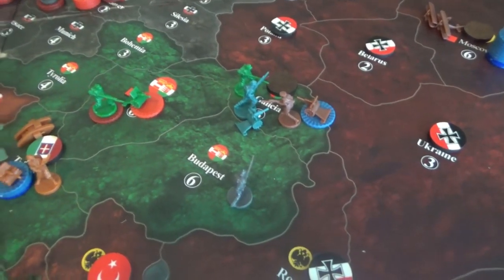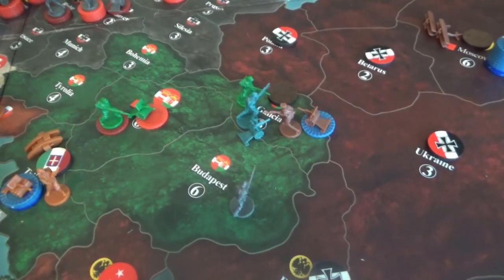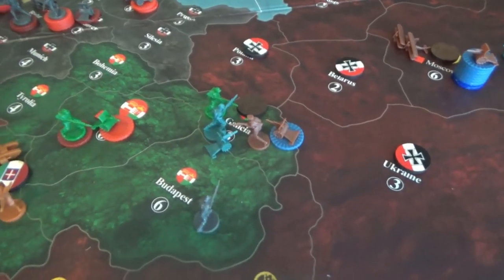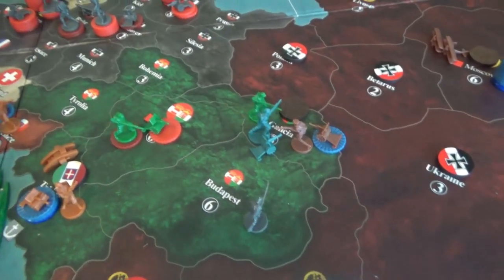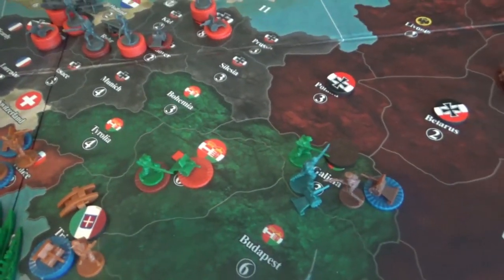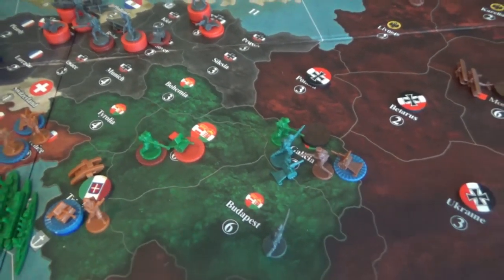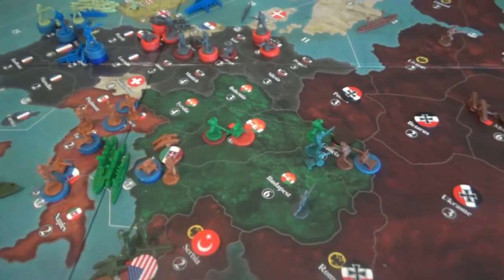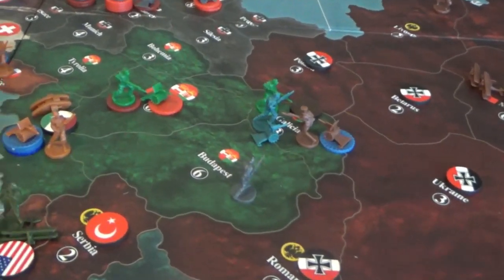Budapest was fought over, and the Russians ended up actually going to Galicia with their units, and the Germans just walked in and took Budapest as a freebie. The Italians were able to kick out the Austro-Hungarians from here. Austria-Hungary only has 9 units on the board, 9 land units. And yes, they do get to build first, but they collected a whopping 13 IPCs last round. So that's not going to bode well for them.